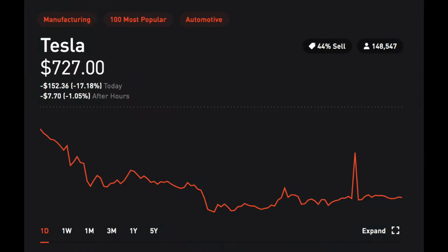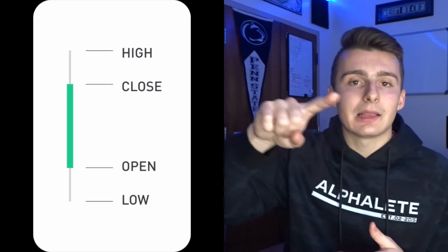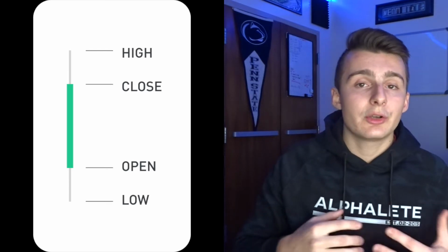On Robinhood, the charting features they do have are pretty much basic charting. You're going to be able to see the line graphs of the prices, where the price is right now, where it has been, and that's pretty much what you can do. You can also change that to a candle chart. A candle chart, if you're not familiar, instead of just having a price line, is going to show you the high, the low, the open, and the close. There'll be other videos on YouTube that I'm sure you can go check out. It's pretty straightforward once you look up a video or look it up on Google. But they also have that feature on Robinhood.